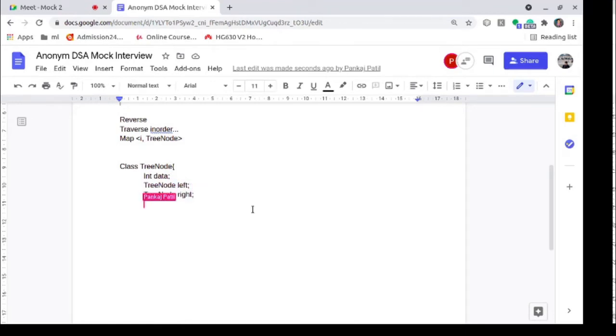Can we modify the tree node? No, we cannot. We should not, ideally. We never modify our inputs, right? We can take some extra variable which could help us. But as you said, we should not modify the tree structure.